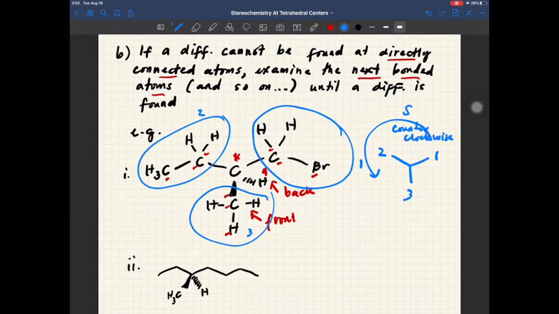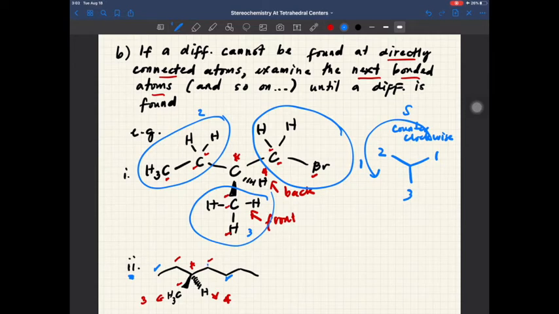Another example given here is example number 2. Same with the previous example, you have this carbon as your chiral center, and bonded to it are also carbon atoms. So this one is a carbon atom, this one is a carbon atom, and the methyl substituent bonded at the front is also a carbon atom. But at the second carbon bonded to it, the methyl substituent has hydrogen bonded to it, basically rank 3. Hydrogen is always rank 4, and in this context you have carbon bonded to it and also carbon bonded to this carbon.